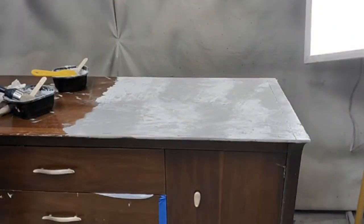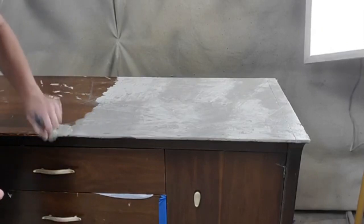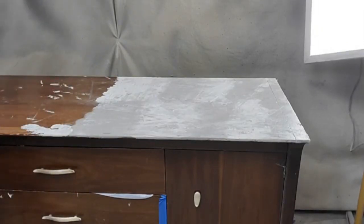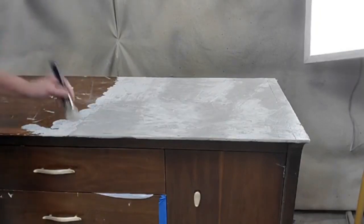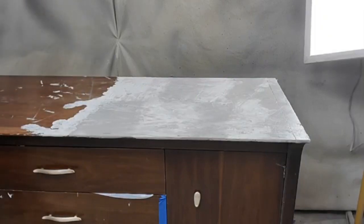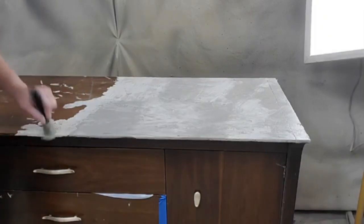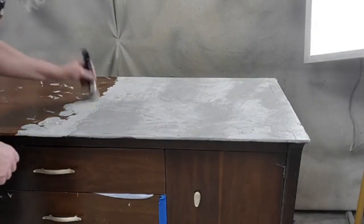So we've got about half of it done, so you guys can see where we are. We're going to scoot all of our little menagerie of stuff down here so that I can get on down and you guys can get kind of an idea of where we're headed with this. And we're going to go from there. We're using this to add some unusual texture to the top of this, but when everything's said and done, it'll be almost completely smooth. You won't believe it by looking at what's on the top, but it'll be almost completely smooth.